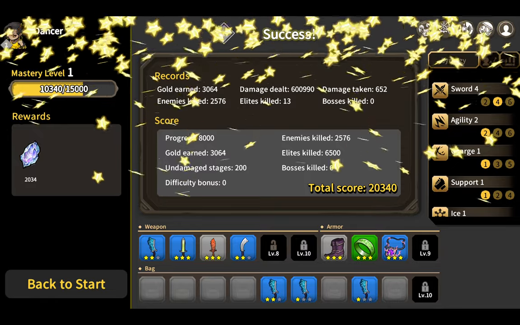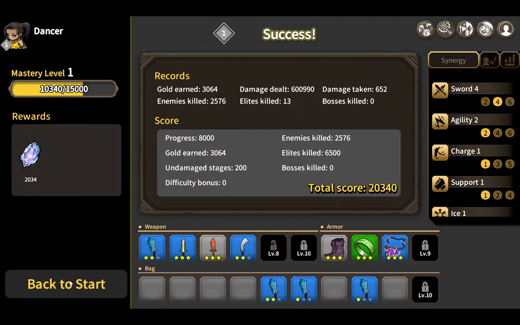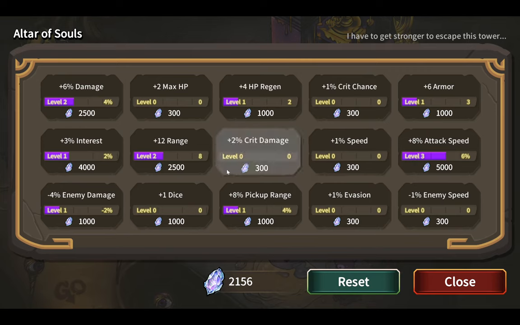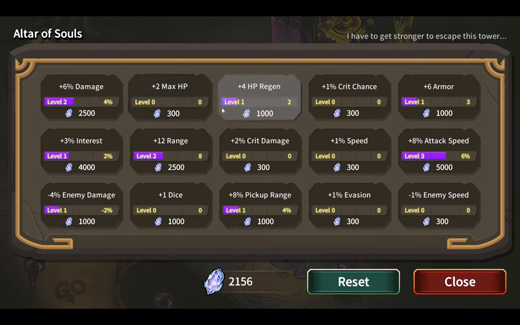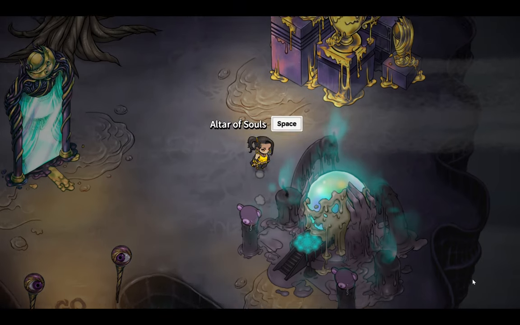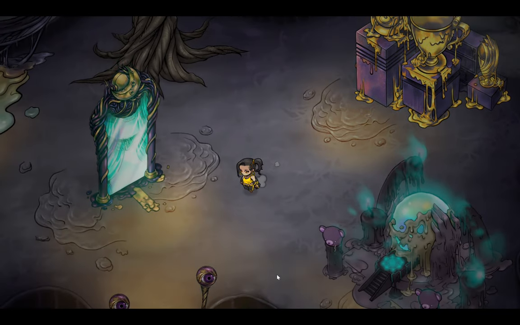So, let's see what we got. Oh, hey! 2,034 Dream Shards. And do you know what you do with the Dream Shards? You go over here to this here Altar of Souls, and spend it! Yeah, this is the meta progression I made, so let's get some more regen. Now it's plus 6 regen. And now I have plus 9 armor. Okay, so that's the achievement, so I guess that's that run.